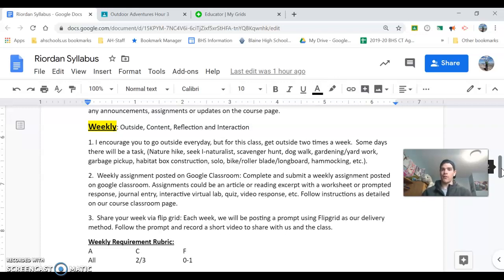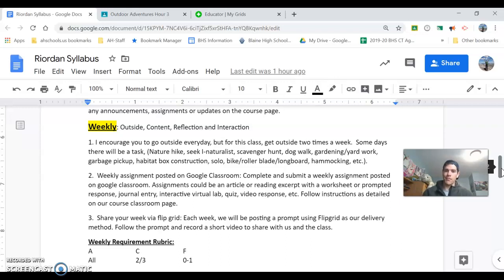Okay, so one of the times is going to be very scripted. It's going to be an assignment that you have to complete outdoors. Maybe it's a scavenger hunt. Maybe it's trying to find certain elements, frog calls when we're looking at amphibian decline and some of those environmental issues. It'll be a range of different things, but it'll be kind of the same for everybody, and they have the week to complete that one assignment that'll be posted outdoors.